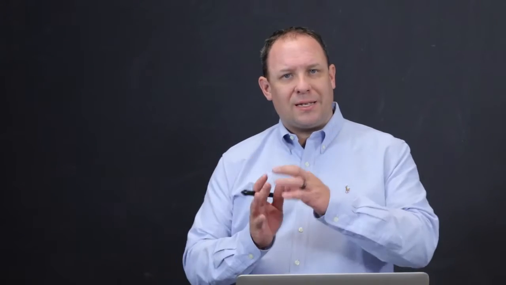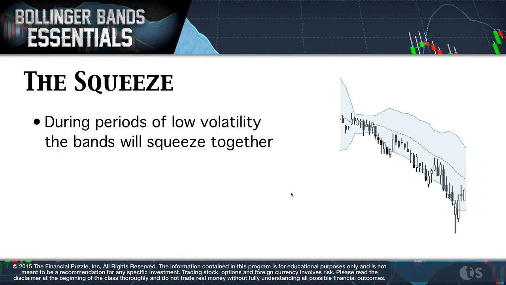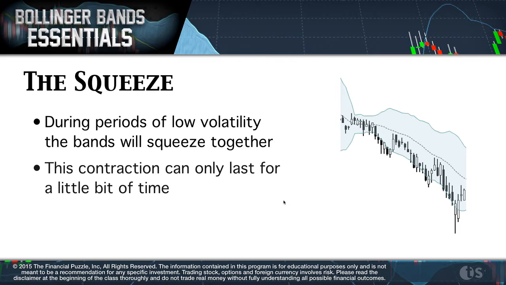Volatility in the stock itself refers to how much the stock is actually moving up or down, either direction. And so when we talk about a period of low volatility related to Bollinger Bands, what we're saying is there's not much movement. The stock has kind of come to a halt, and we're not seeing a lot of price movement in that stock at that time. That's what I'm referring to when I say low volatility. So during periods of low volatility, the bands squeeze together, and that's where the name comes from.